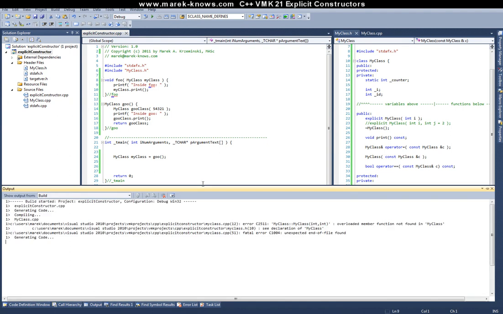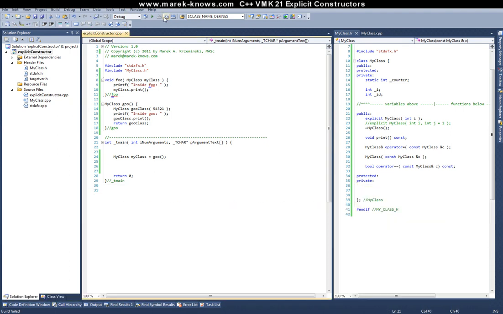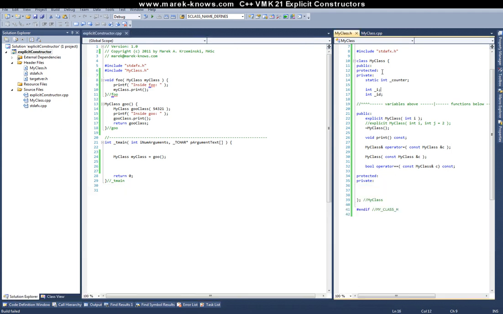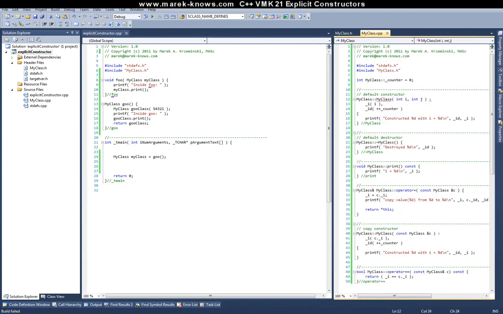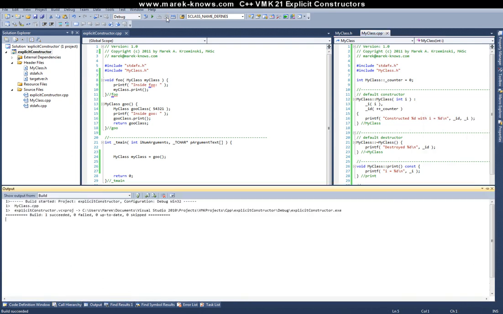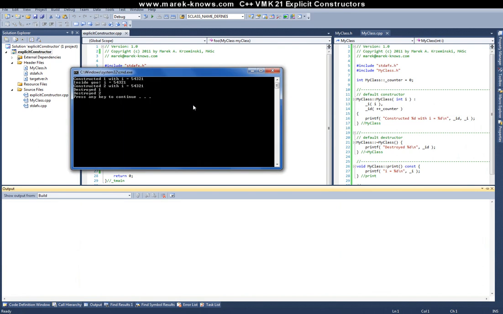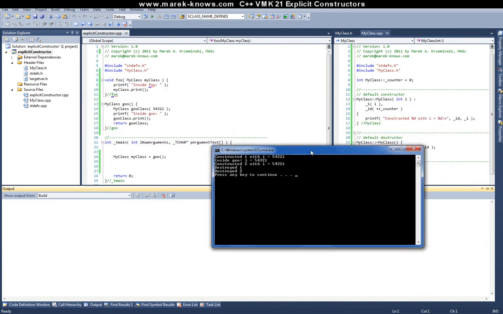If I run this and take a look at the output, oh, I guess I should compile it first. What am I doing wrong here? It says, oh, I forgot to change this here. Okay, so going back into our code, Control F5, notice what's happening here.